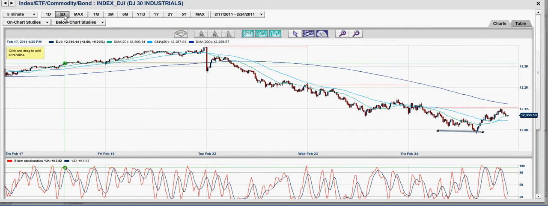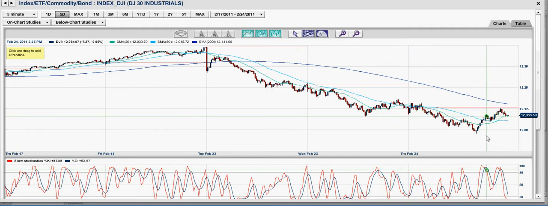I did want to point that out, and I did point it out to you guys while I was trading earlier today. Basically what happens is that it bounced off the 12,000 level and it continued going higher. 12,000 was a key area of support. Anybody who was shorting at that level got suckered, and that's the nature of markets. Don't be stupid. Watch for those support levels, especially if you are a scalping trader.